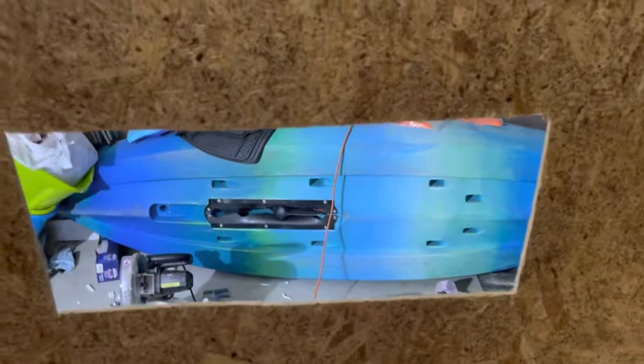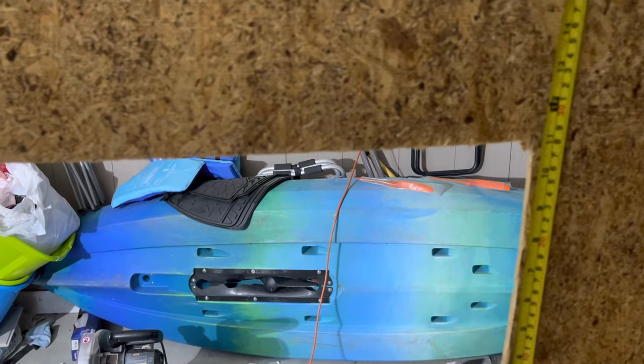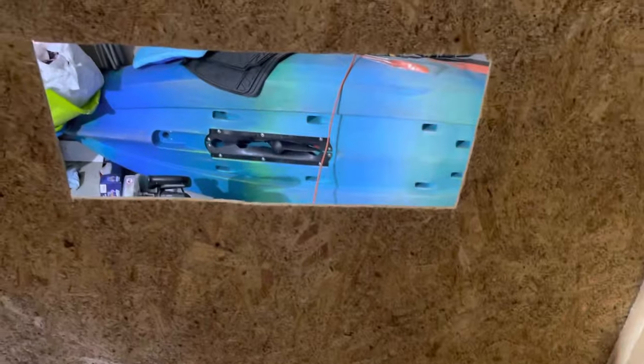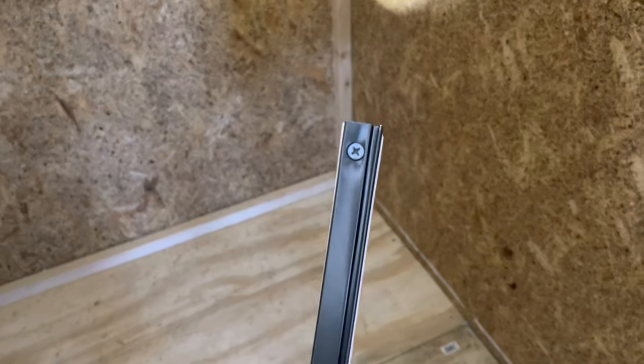I'm gonna cut two pieces — let's do 12 inches. So I'm gonna cut two pieces at 12 inches: one to go on this side and one to go on this side. My last piece I'll also cut to go along the way. Let's go ahead and get these two pieces cut so we can get those installed. When you get your board cut to 12 inches, you go cut your little siding piece approximately 12 inches as well.